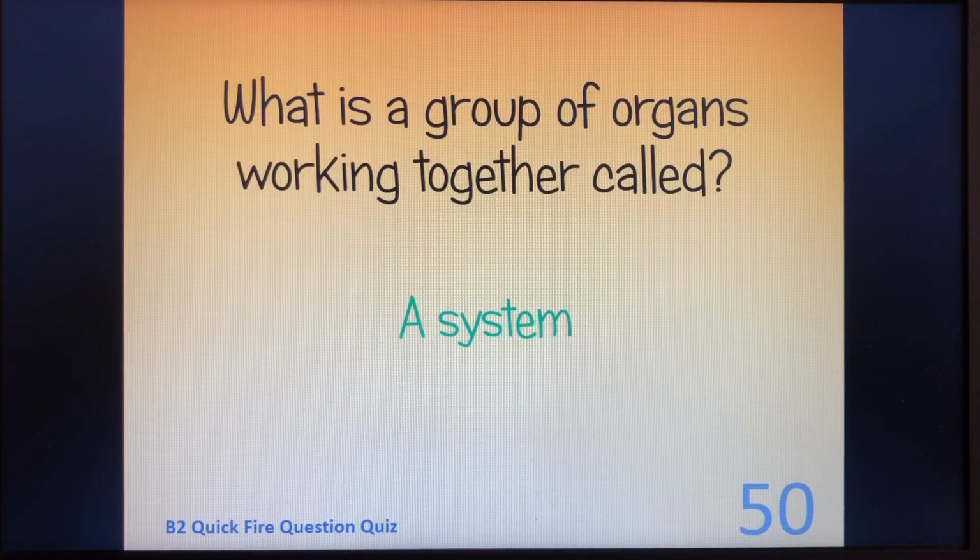So there we are, we're at the end of the B2 quickfire question quiz. Hope you enjoyed it. Wasn't quite as quizmastery as last time, but hopefully at a good pace where you could follow, get involved, have some fun and consolidate your learning of B2. Any gaps in your knowledge, choose the video that you want to look at on the YouTube playlist and do a bit of a recap.